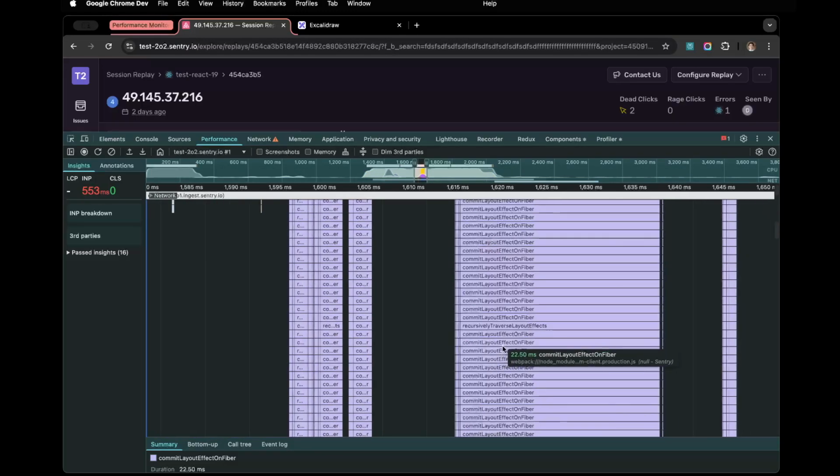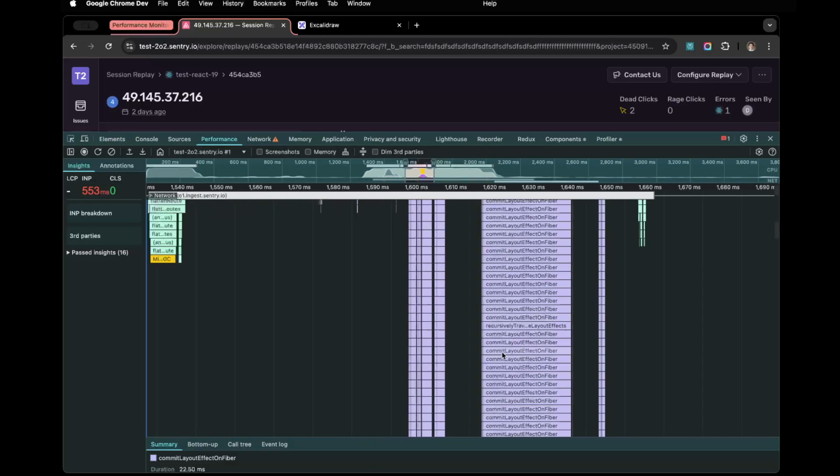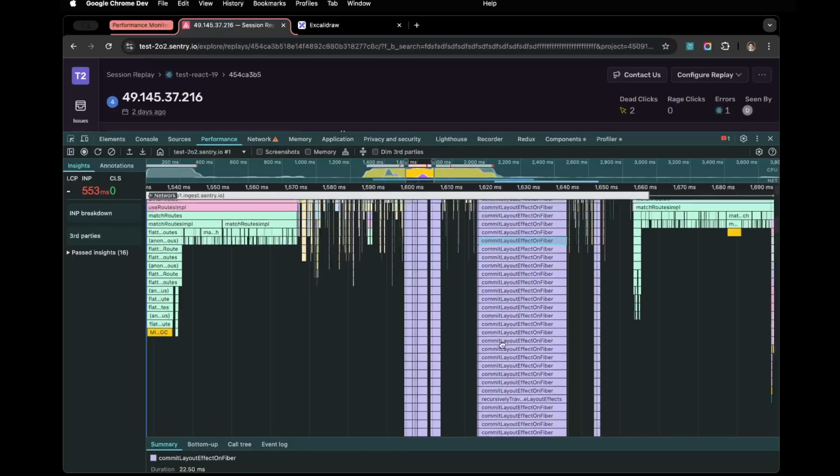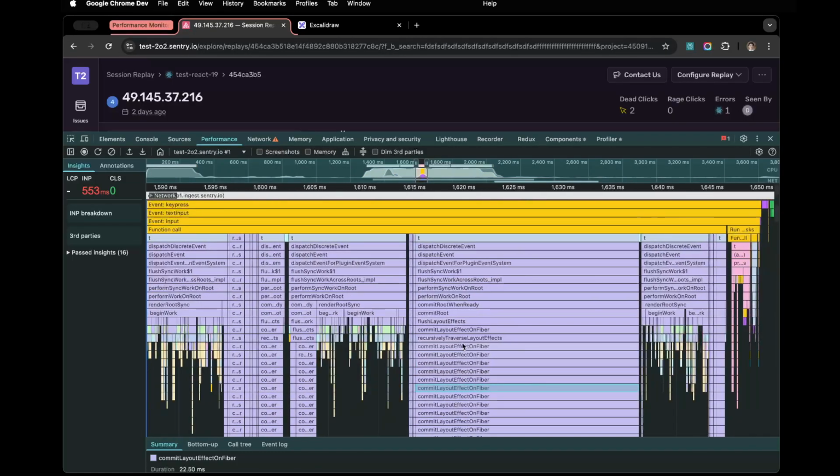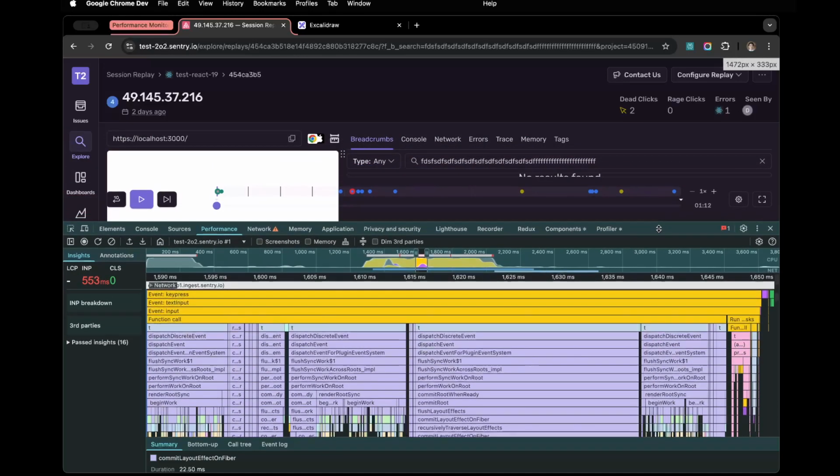And you can see in here it's mostly layout effects, right? I'm not sure why, but yep, that's our investigation for today, and thanks for listening.